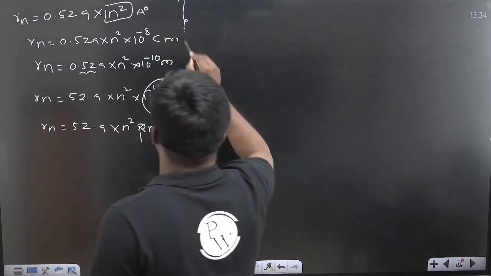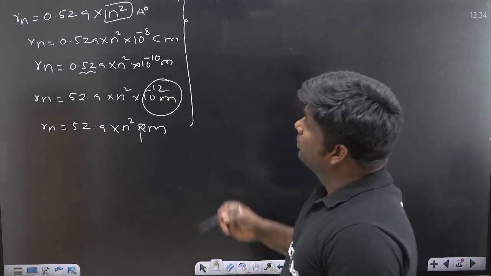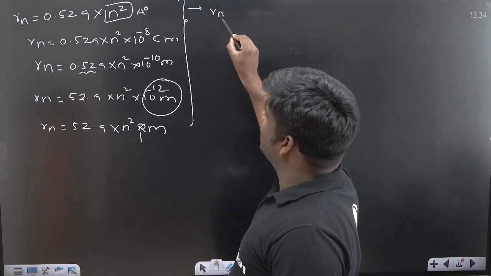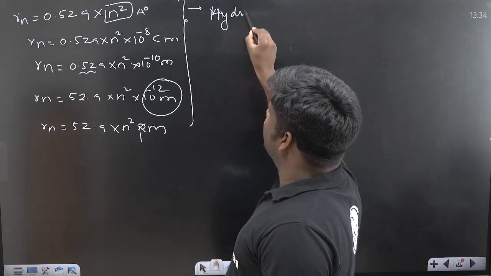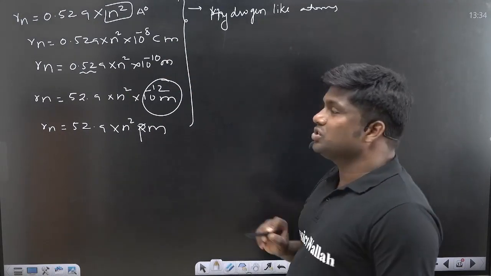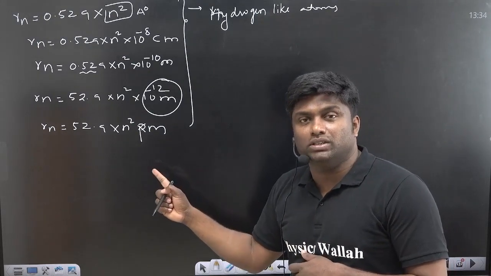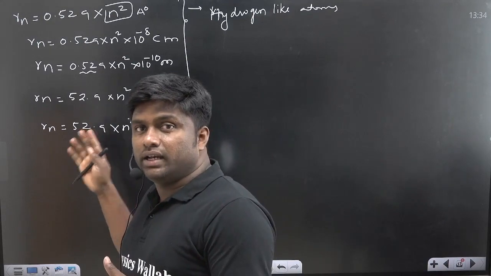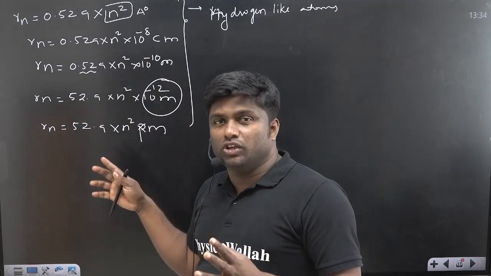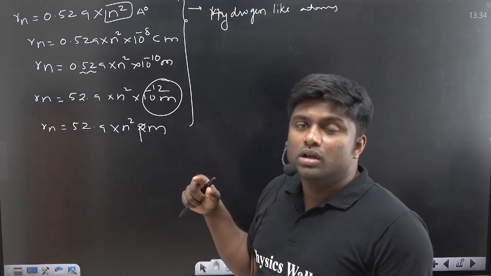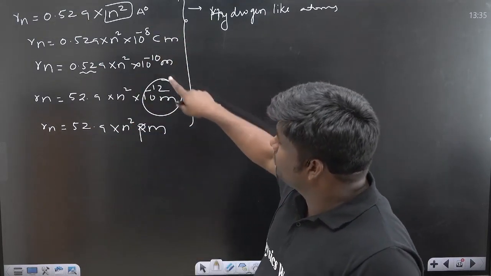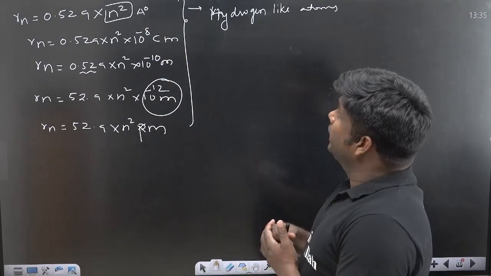So this formula is applicable only to the hydrogen atom. But we also have a formula to calculate the radius of hydrogen like atoms. This is a very, very important formula, and in JEE Mains and NEET exams many times the question will come from this formula. That is, you will be asked to calculate the radius of electron present in the first orbit or second orbit or third orbit in angstroms or centimeters or meters or picometers.